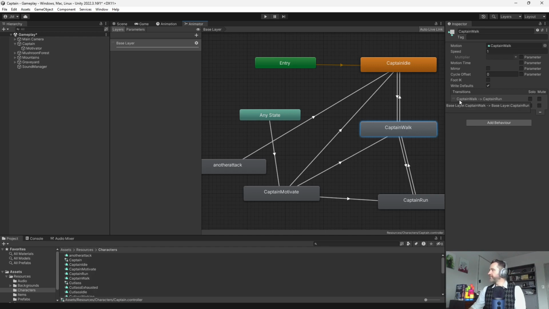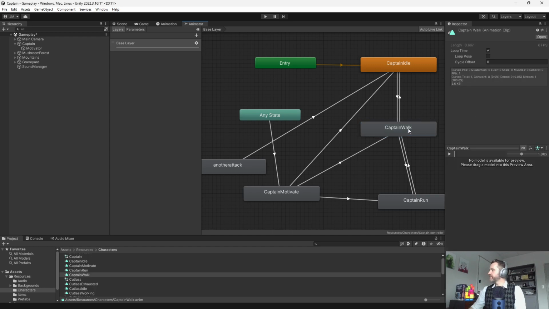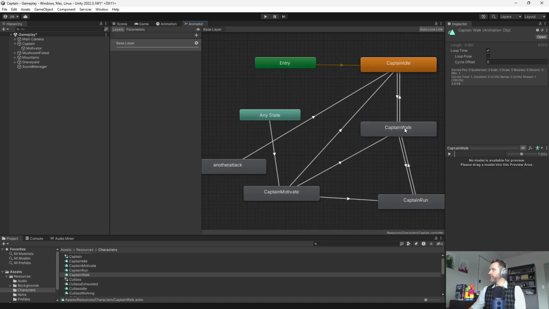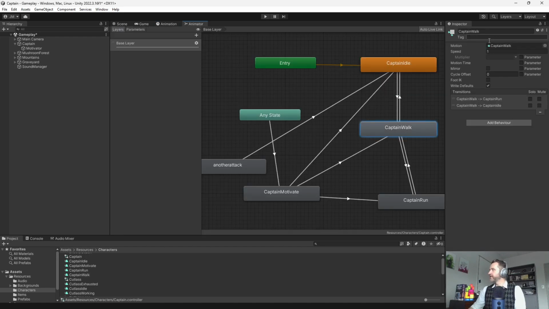So the captain walk command will be run. This will be the animation run, captain walk. You can see it here. So the captain walk state is bound directly to the captain walk animation, and it'll be running at a speed of 1. For captain run, we transition to that and call captain run.